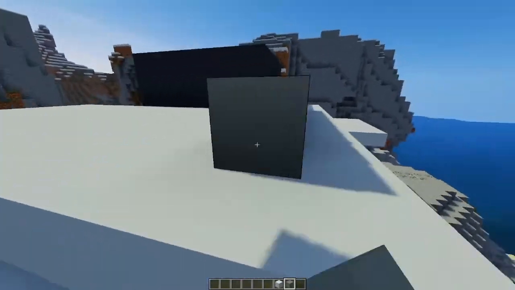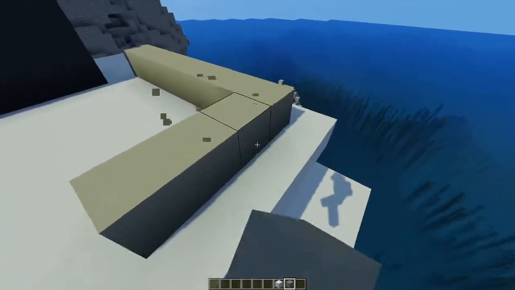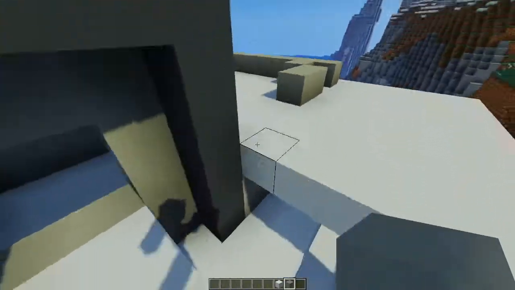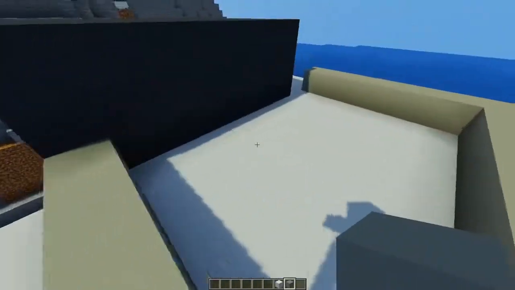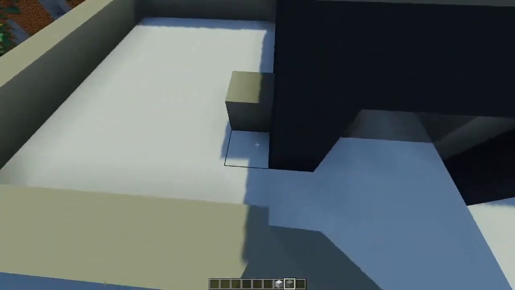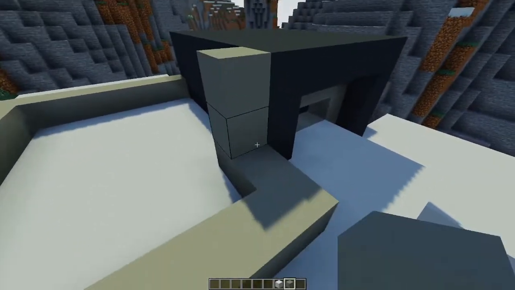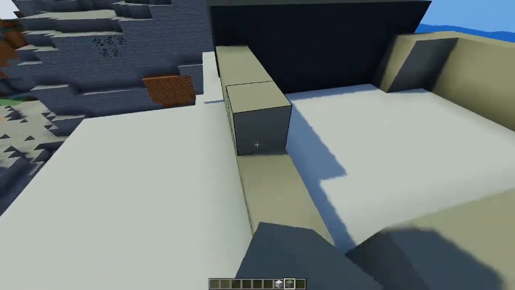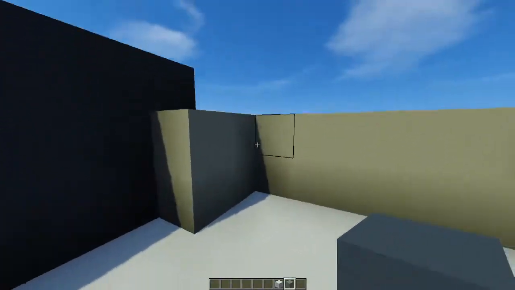So here I'm raising the ceiling and the roof level of that top floor room. That ends up being the bedroom, and at the moment it's only 2 blocks high in there, which is a little intrusive when you're actually within that space.